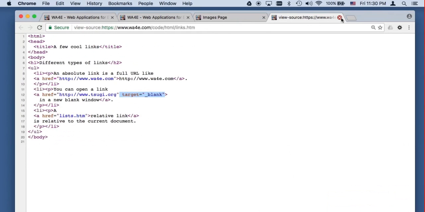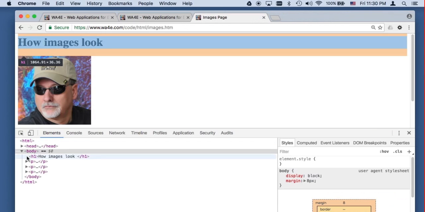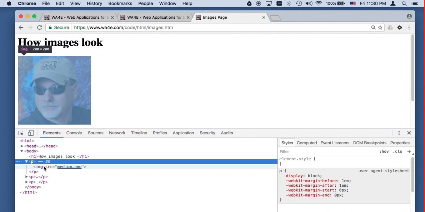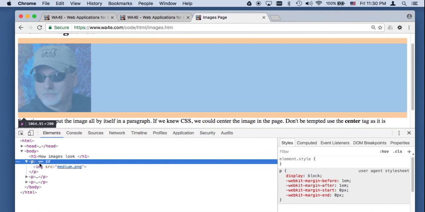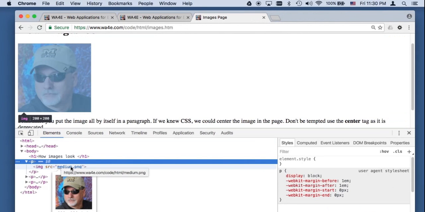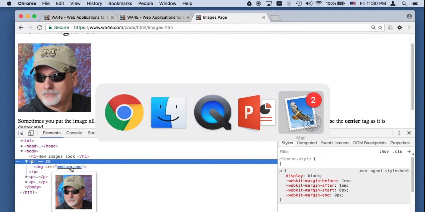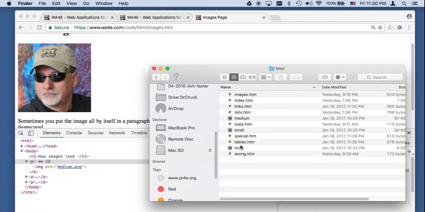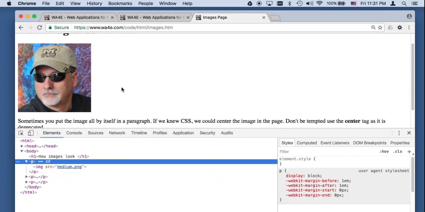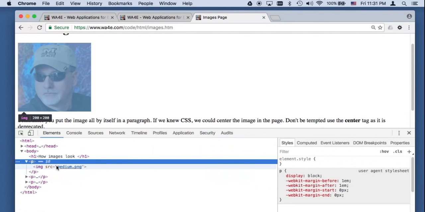So this is just a paragraph that has an image in it. Right, so it's a paragraph, but there's the image. Source equals medium.jpg. If you look in my folder, you see the image right there, medium.png. You don't see the suffix because Mac is trying to hide it from me. And so that's just, you see the space here and here. The image doesn't have any space. We could add some with CSS later, but the paragraph is what's adding that space.